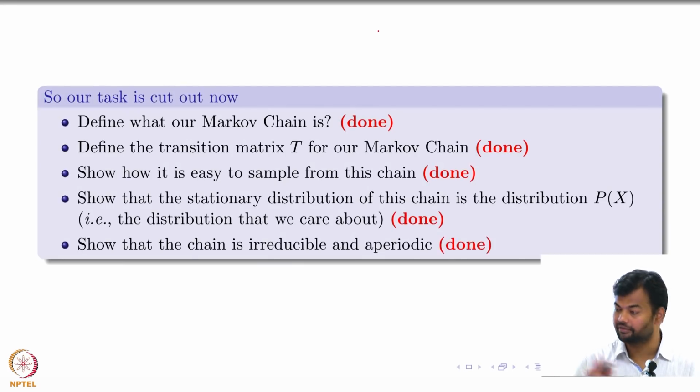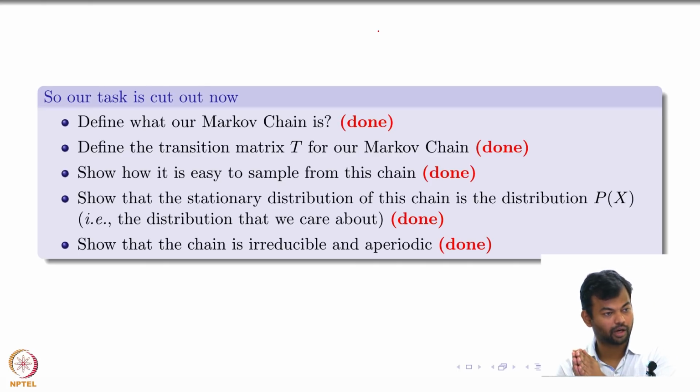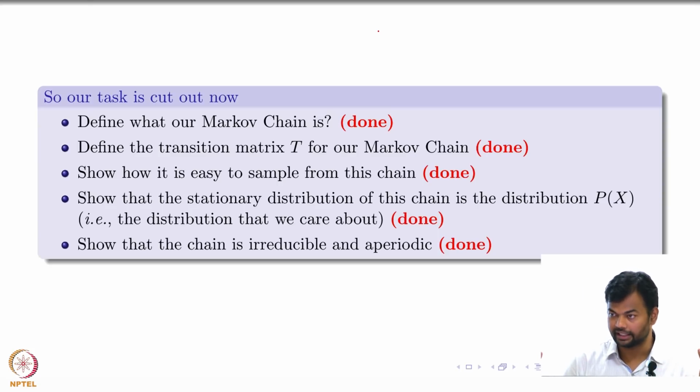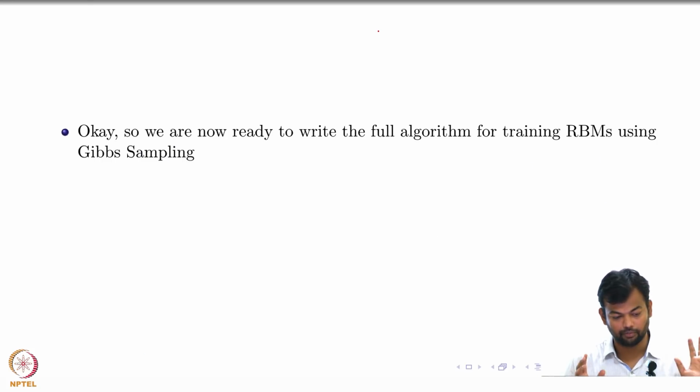So now I'm done with all the parts of the proof. I have set up a Markov chain which is easy to draw from, and I've shown that the stationary distribution of this Markov chain is the distribution that we care about. Even when I reach the stationary distribution, I can still keep following my process of sampling, which is the Markov chain process. But now after this point, I'll start getting samples as if they were drawn from P of x or pi of x. Is that clear? Fine. So I have done what was required.